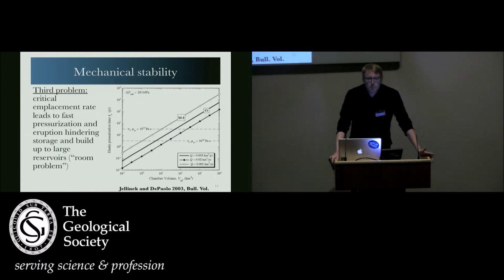And a third problem with the very fast injection rate to form an upper crustal magma body is that this is mechanically really unstable. So it's going to be very, very difficult, when you do things very fast, to store it at any shallow depth. It should actually go directly to the surface, and shouldn't bother with staying at 2 kilobars or shallower, although we have evidence that it does.